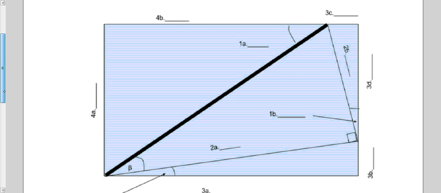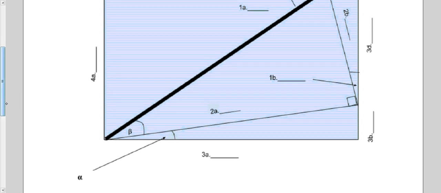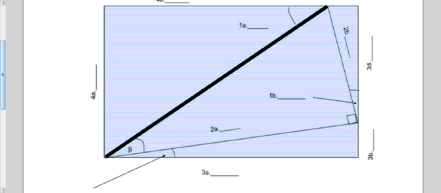So, on your sheet, read the statement right below the picture. Use the rectangular diagram above to answer the following questions. Use the fact that the line in bold has a length of 1 unit. So how long is this line right here? One. That's 1, right? Let's label it. That's 1 long.